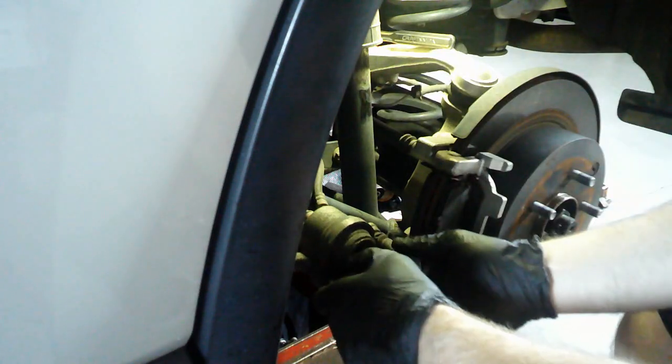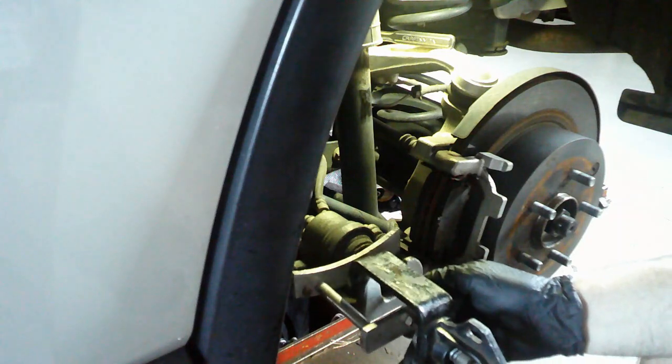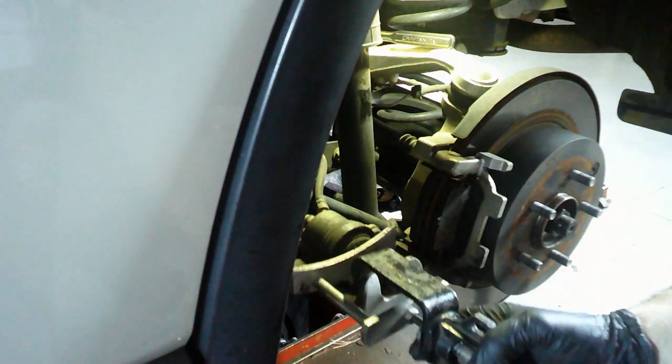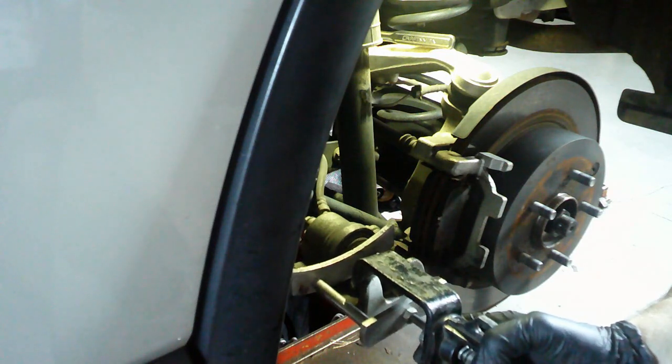Nope. So pretty much once you take the top one out, you can just kind of turn it down. It being only 60 some thousand miles on it, the slide should be okay. This will be a quick brake job because everything goes smooth, I hope. Look at that. Goes in just really smooth.